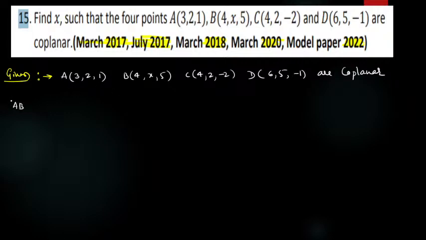First I will find the AB vector. So A to B. So the AB vector can be written as 4 minus 3. That is OB minus OA. So this is OA and this will be OB. So just go with B minus A. So 4 minus 3. First you write 4 minus 3, which is 1. Again in components format, x minus 2, x minus 2 here.